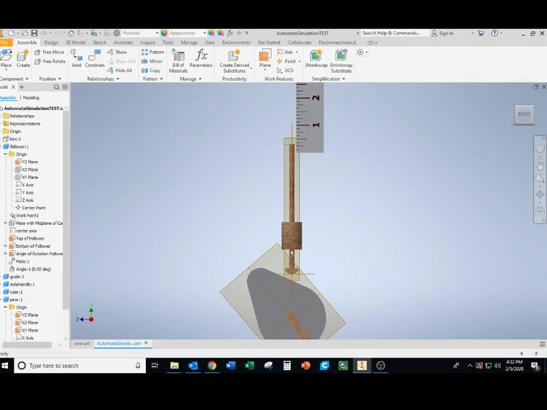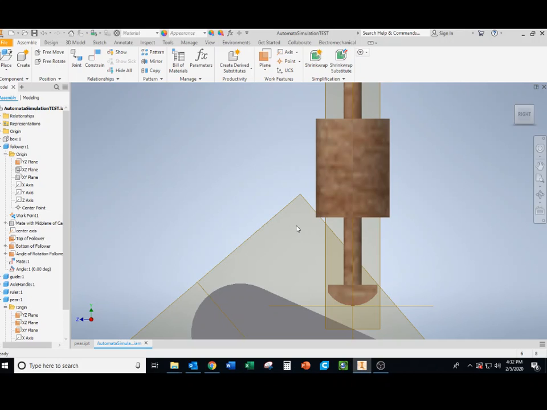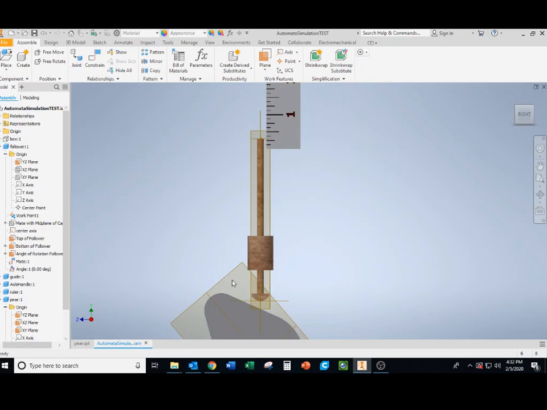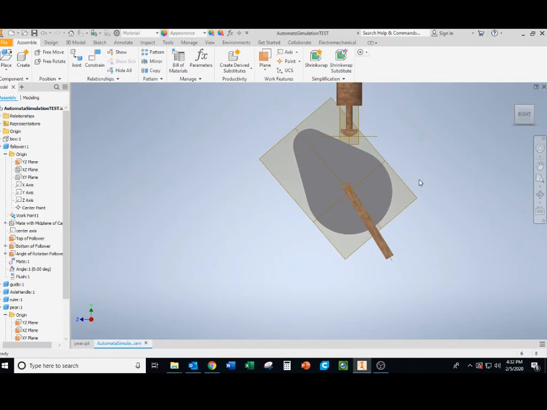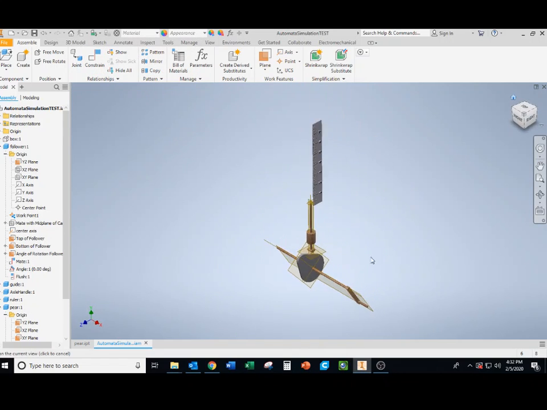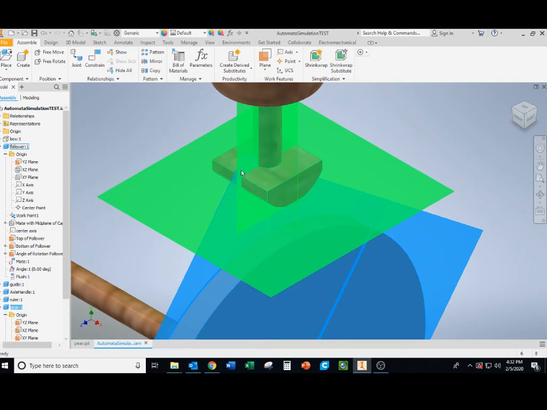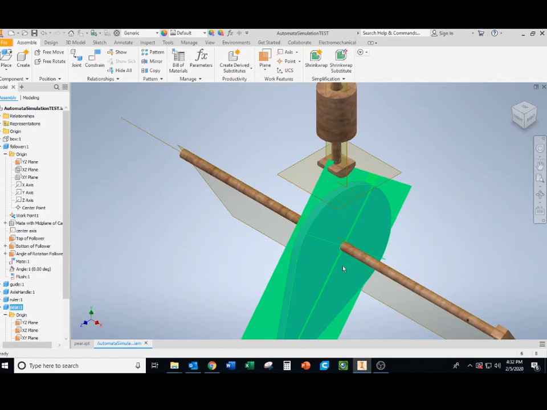There we go. So I'm going to mate this plane to this plane, and that will keep it centered. So we're going to go to constraint, we're going to go to mate, and I want this one. We could also do flush. Let's do the flush because then I don't have to change views. This one is going to be flush with this one. We click apply, and now this one is locked in the center. It's obviously not done yet, but it's staying in the center, which is exactly where I want it to be. So these two planes are together. So I flushed those two together.